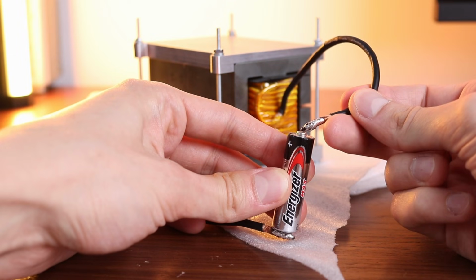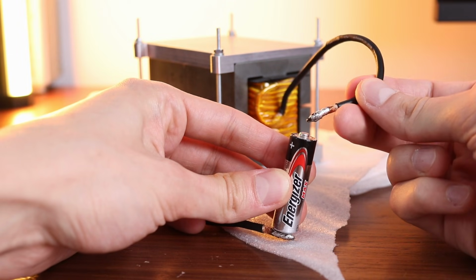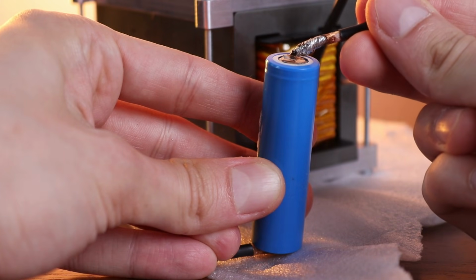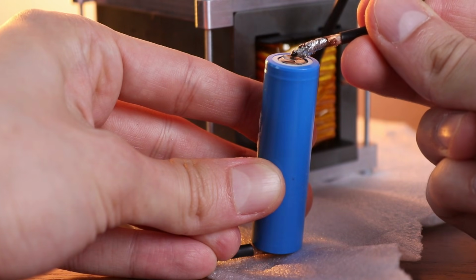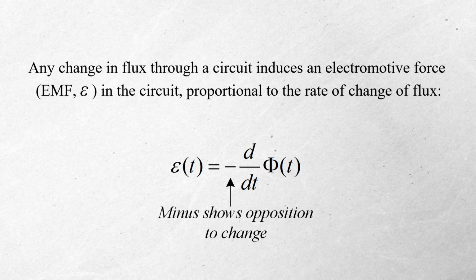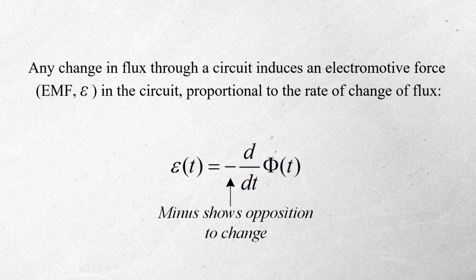And here is the fun part. Inductance gives materials a very interesting property, the ability to oppose change in current, something similar to inertia. In other words, the current through an inductor cannot change instantaneously. The inductor just resists that change by inducing an opposing voltage, according to Faraday's law of induction.